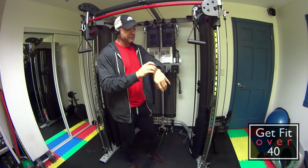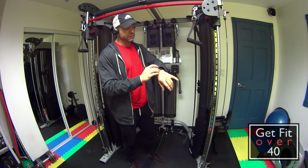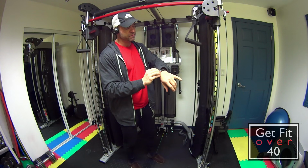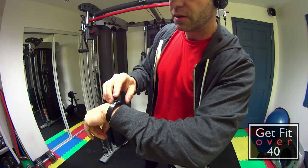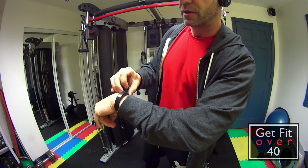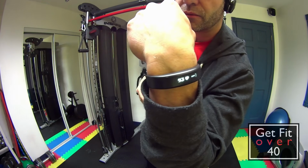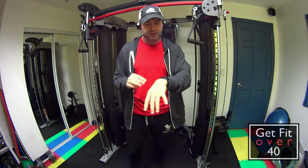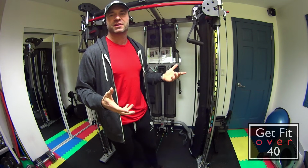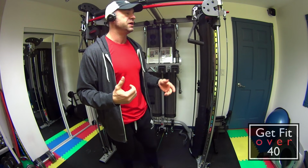Actually, what I got to do is get my heart rate monitor going before we start. So let's get that going because that's important. I want to record that data. I'm recording the data on my heart rate monitor, and if I go, I'll show you here, it'll even tell me my heart rate. Pretty cool. Okay, so right now we're at 92, 94. I have a high heart rate, especially if I'm standing around, especially if I'm about to do a workout. It's like my body anticipates it. If I was sitting down, I'd probably be about 70-ish, but when I'm standing around, walking around, getting ready for a workout, I'll be up in the 90s for sure.